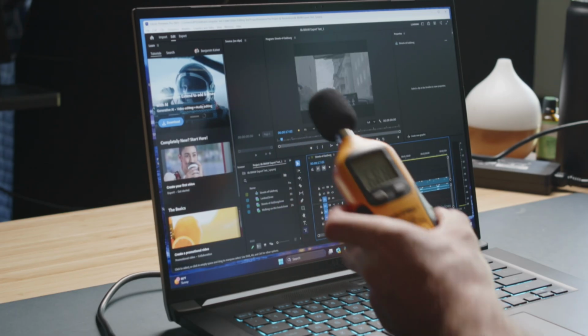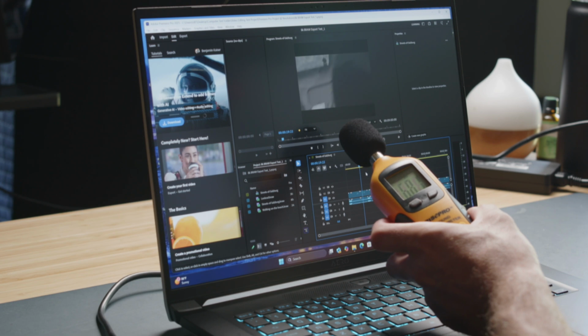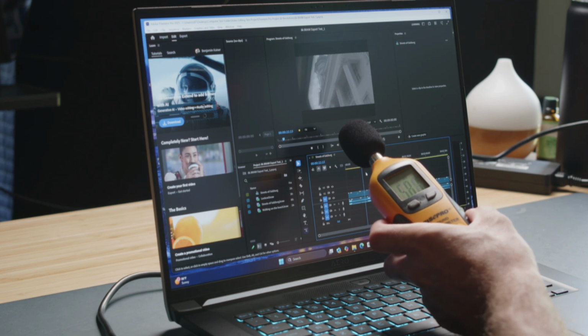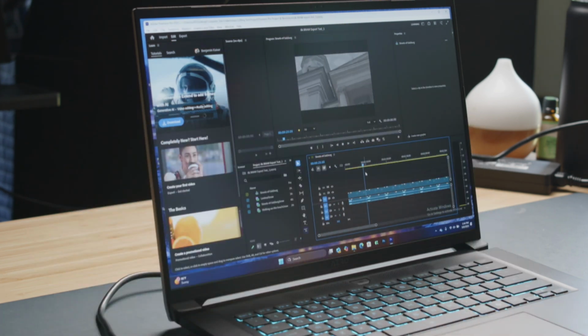Let's go back and check the thermals, or not the thermals, the fan noise. 58 decibels of fan noise. And without further ado, I'm going to switch us over to Lightroom Classic. And we're going to open up a series of raw photo files to see how well this thing can handle opening massive raw photo files. And then we'll jump into AI DeNoise in both Lightroom Classic and Photoshop and see how long that takes. Got my stopwatch here and we'll dive in in just a second.